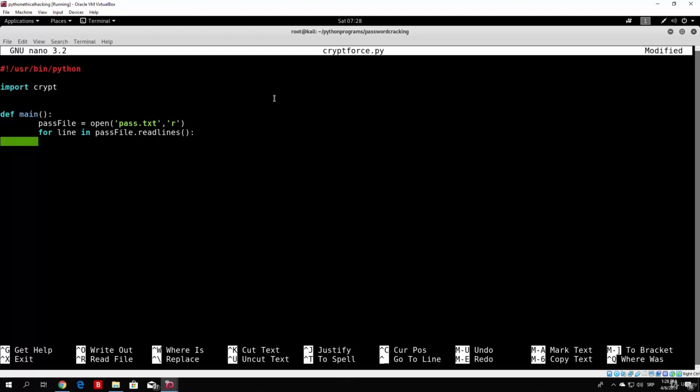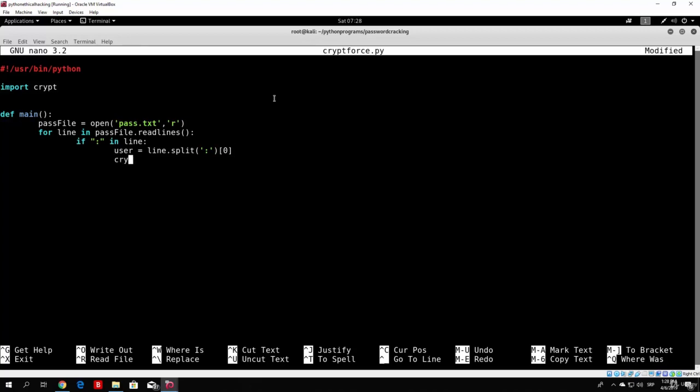So we can just do if this in line. So if this is found in line, we want to make a user variable to be line.split by the two dots, and we want to make the user to be the first part of that line, and the password will be the second part of that line.